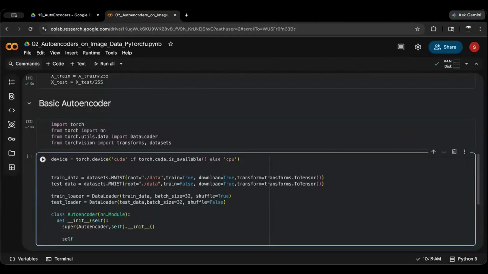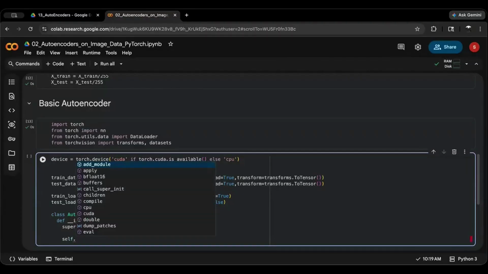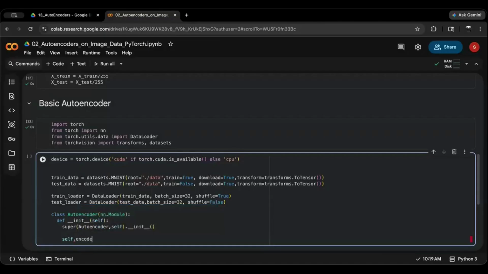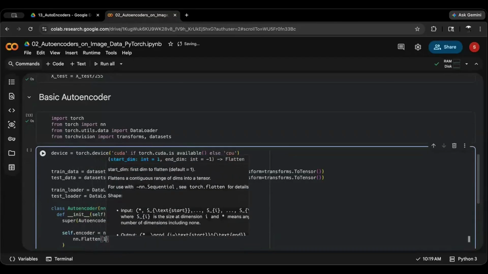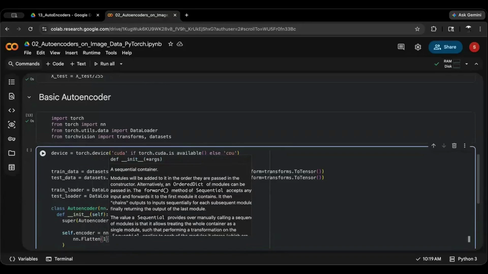Then I'll say self. So I'm creating a sequential container for the encoder part of the autoencoder that is going to stack up the layers one after another. So I'll say self.encoder equal to nn.Sequential, and here this is nn.Flatten. So it flattens the input image. It flattens the input tensor starting from the first dimension, which converts the 28 by 28 image into a 784 element vector.